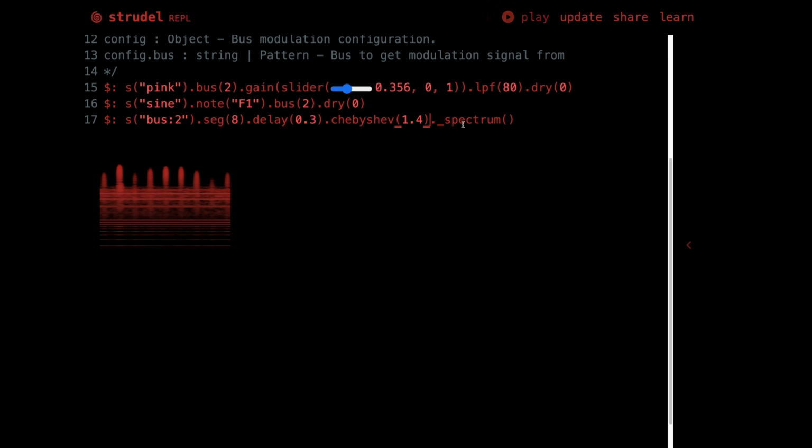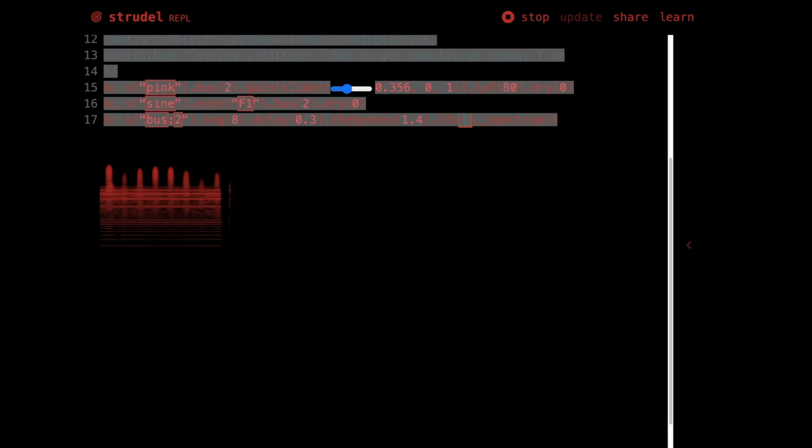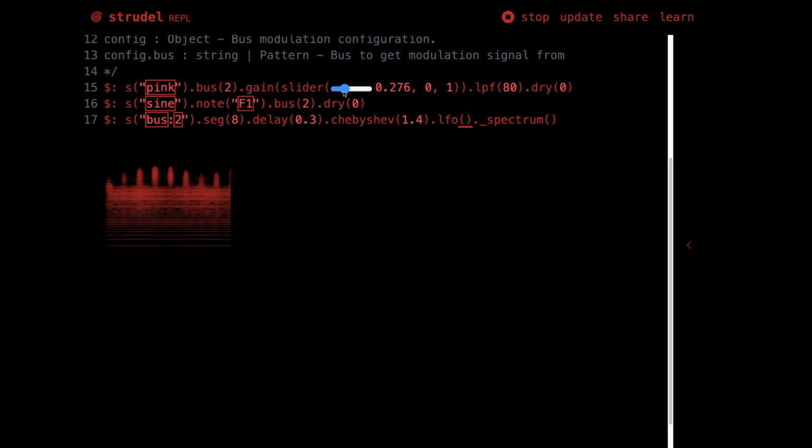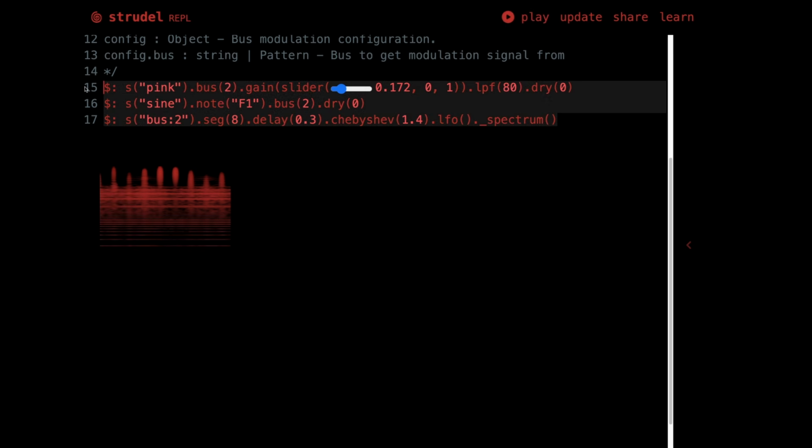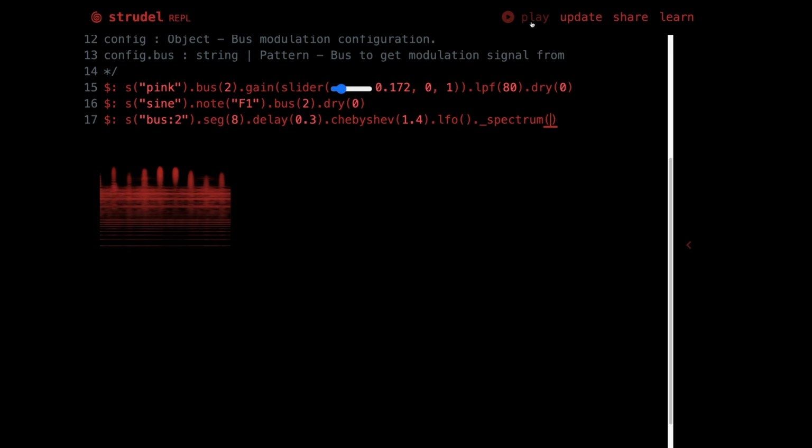And remember, we can use all kinds of the things that we've already tried before, like LFO. Which makes me want to make some hypnotic techno right now, but I will continue with the tutorial.